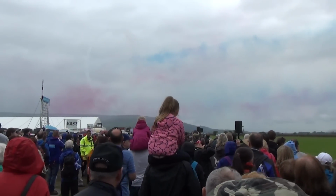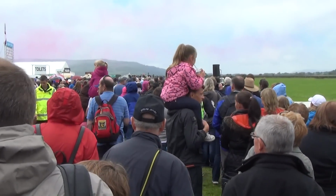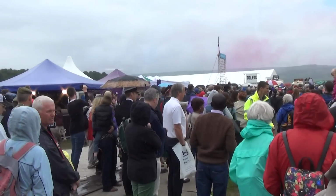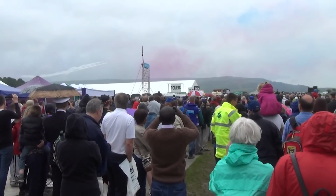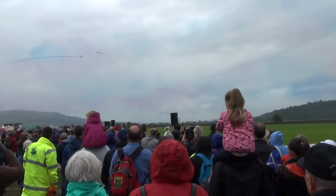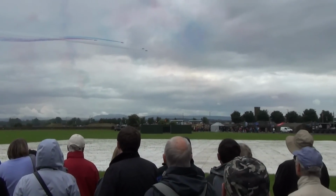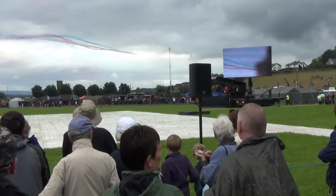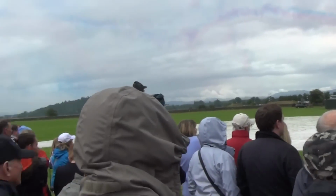Keep looking out to the left to find Jippo. Red 6 and 7 now rolled upside down in close formation. 8 and 9, oh, good. This is the corkscrew. Red 7 there working hard, flying his jet only 8 feet away from Red 6 and doing it while he's upside down.